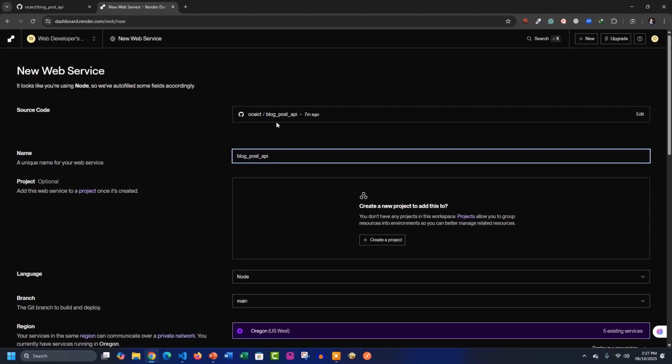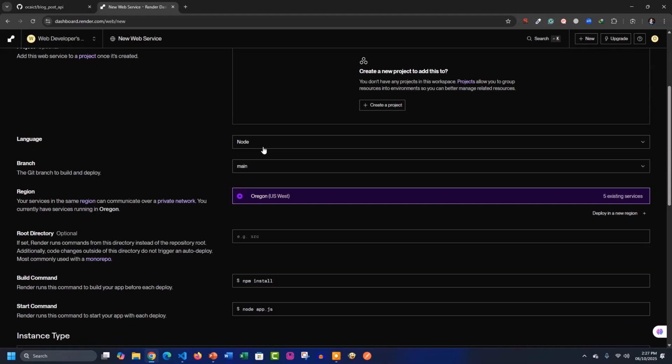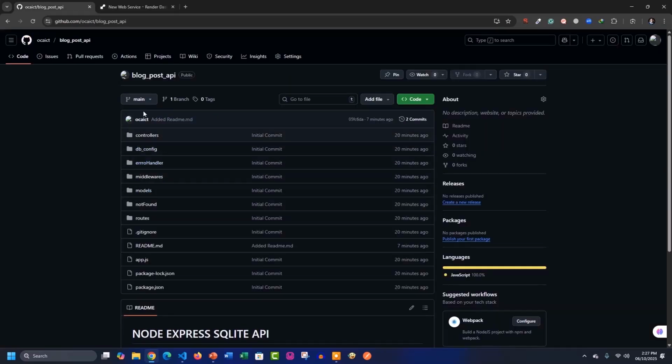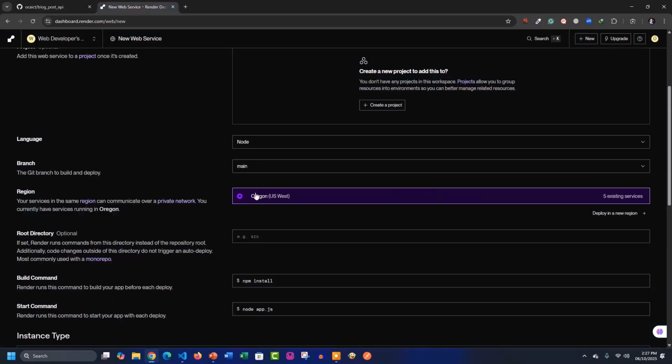Here you can fill in the required information. So I'm going to leave it as blog post API, but you can change this name to anything you like. Under the language we are using Node.js, so you select Node.js, and for our branch you have to select main, because our project is in the main branch of GitHub.